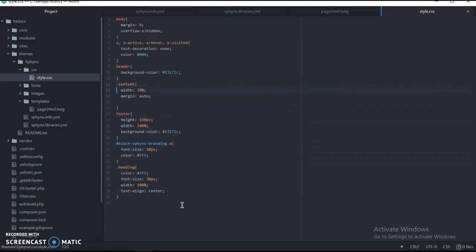So it's dot content. Let's give it a height. Well, I don't think height is necessary. Position relative would do. Header and okay. So for the footer, height is done. This is done.